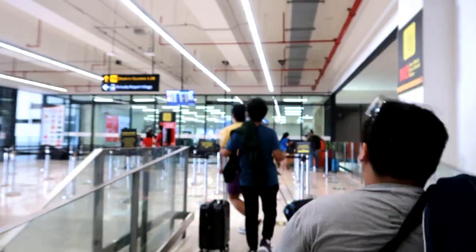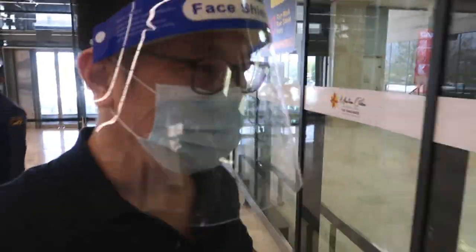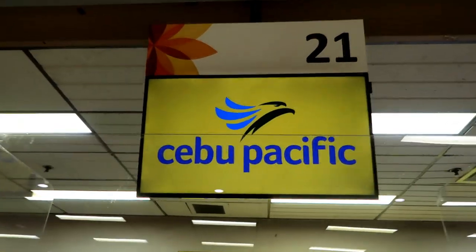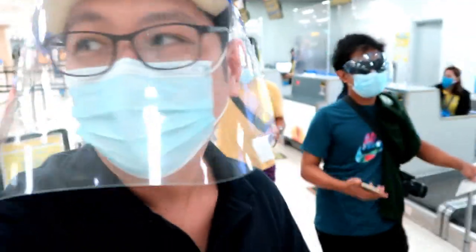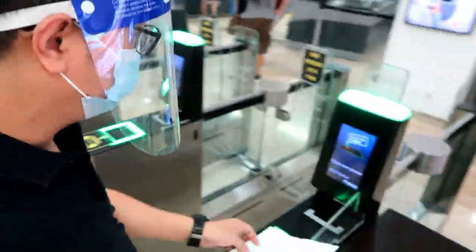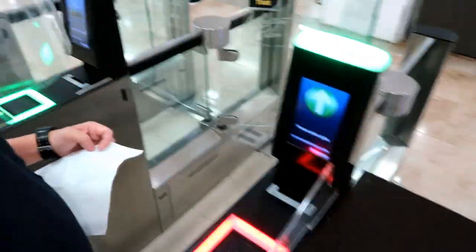After a quick lunch, we immediately head off to departures, making our way through initial security check and into Cebu Pacific's check-in counters. Surprisingly, the process was very quick, as handled by a helpful check-in agent. After that, we make our way to the gates, with each of us having to stop in front of scanning machines where we had our boarding passes verified before proceeding to another security check.